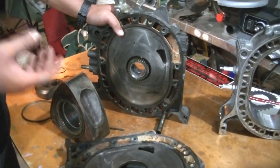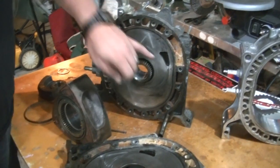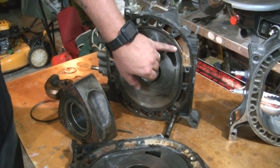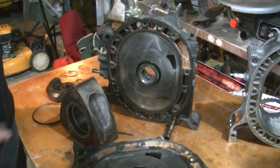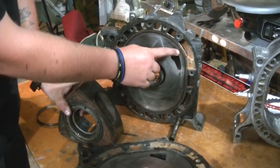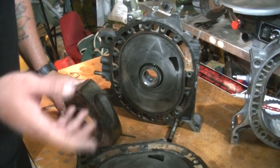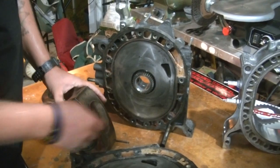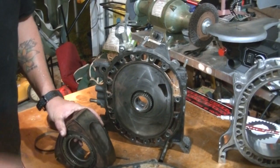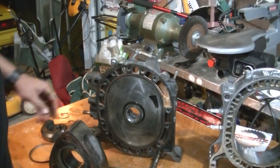Then you go into a bridge port. Simply, a bridge port is where you open up the stock port and then put a bridge in place. It's called a bridge simply because the corner seal of the rotor has to travel across the bridge. Too much or too little, you get no benefits from it. Too much, the corner seal will simply fall out into the port and you have destroyed your engine. That's no damn good. Right.